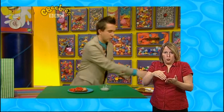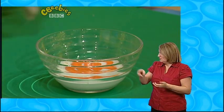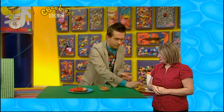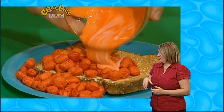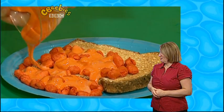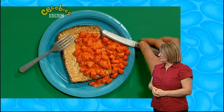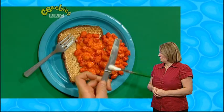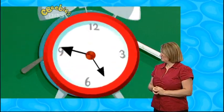Now mix some white sticky PVA glue with some orange paint. This makes the baked bean sauce, which we can pour all over our beans. There. Now for a finishing touch, a plastic fork and a plastic knife. Stick everything down and leave it to dry. All finished.